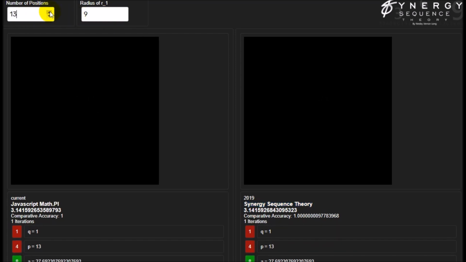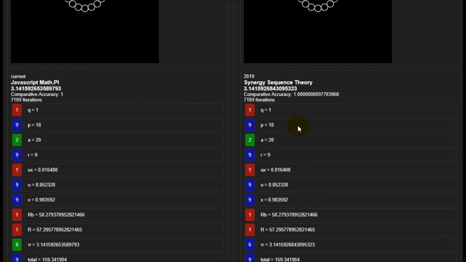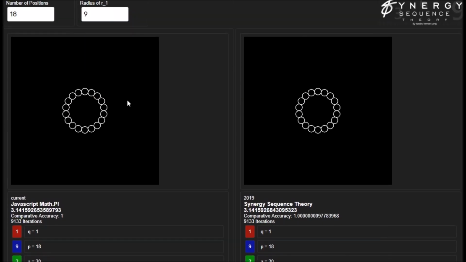As we increase the number of positions, let's say we go to 18, which is a polar number. 1 and 8 are polar numbers. If we go down and we look at the polar alignment, the PA, it's set to 27, as I showed. Okay. We can also see that the SciPy multiple is just a hair over 2. It's a strange multiple. I'm not sure why it does this. I've got a lot to explore, but it's notable nonetheless.